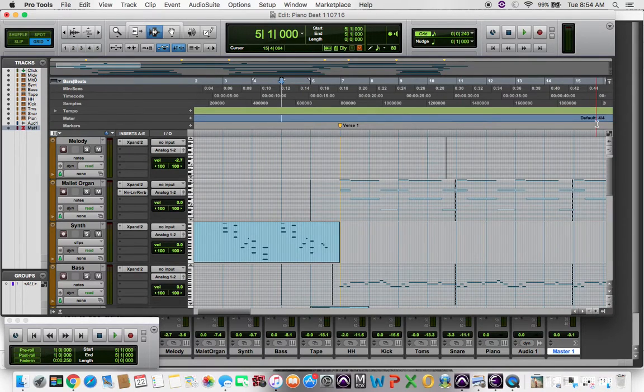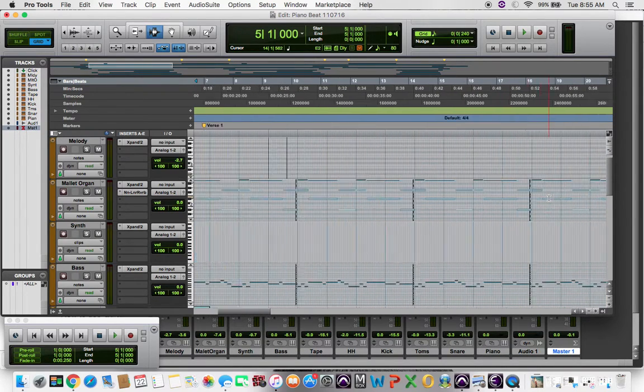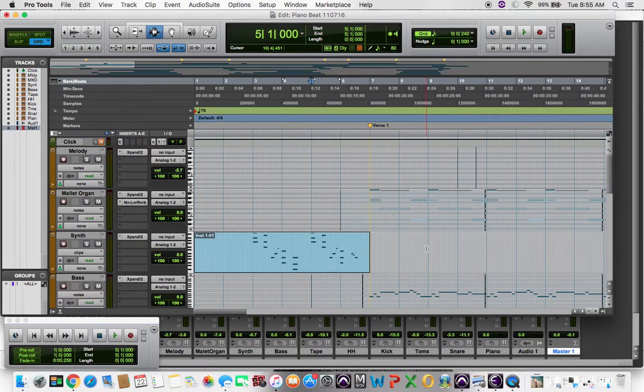I was watching Mike Will Made It make a beat the other day, and he starts with his drums. Me, when I started making beats, I start with my samples. I was a pianist first, and so it's natural for me to just go through and make the sample sometimes. Like right here, I have a mallet organ that I used as my bass, and that's what I started with on this beat. So I'll let you hear what that sounds like by itself. So that was my bass that I used to build the beat.